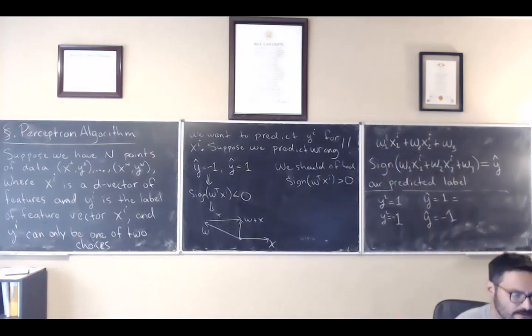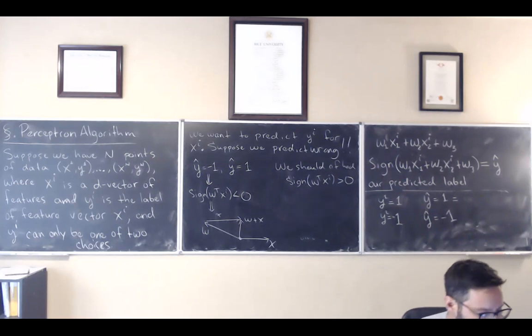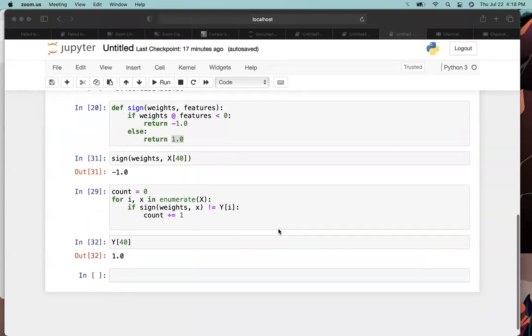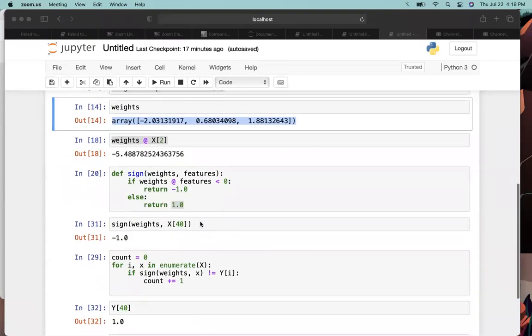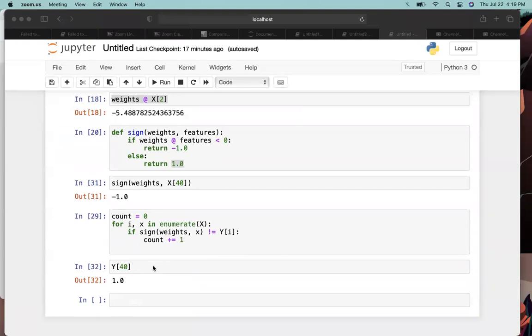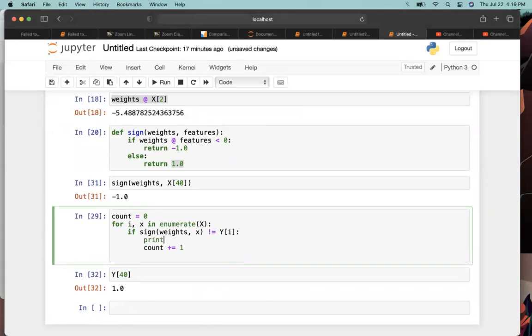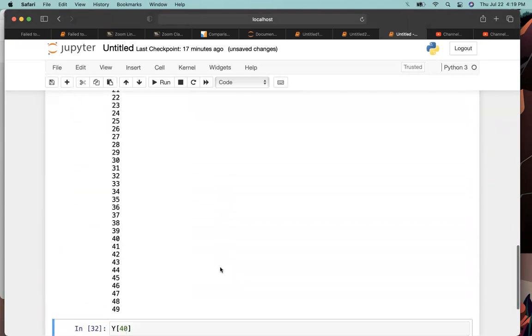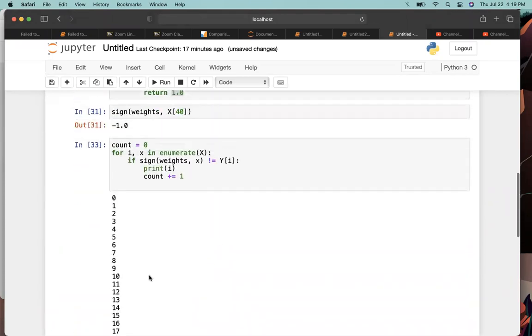Let me pull it up and let's just play with it and see. This might be fun. Okay, so currently, if you remember, our current weights were getting the first 50 wrong. For example, let's print out I. So yeah, I got the first 50 wrong.